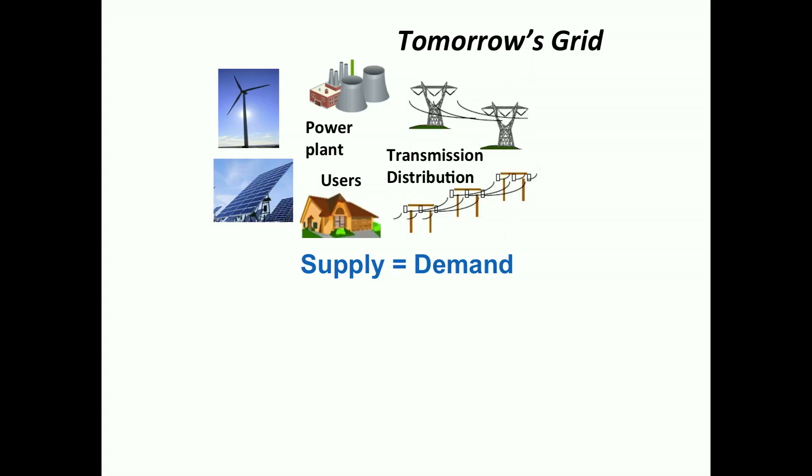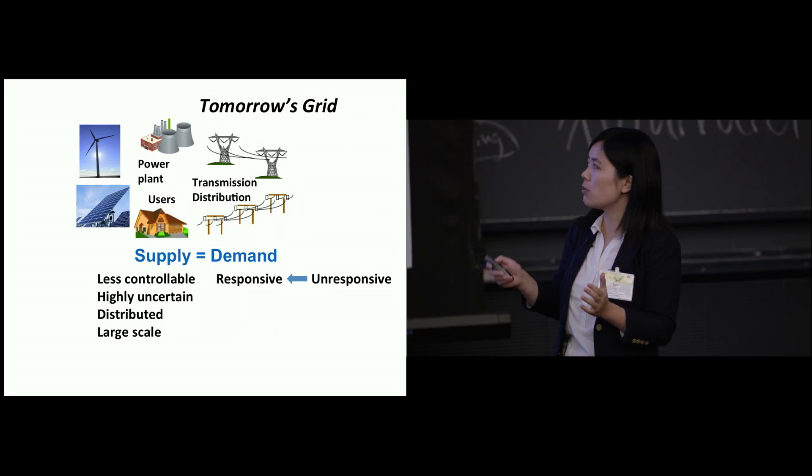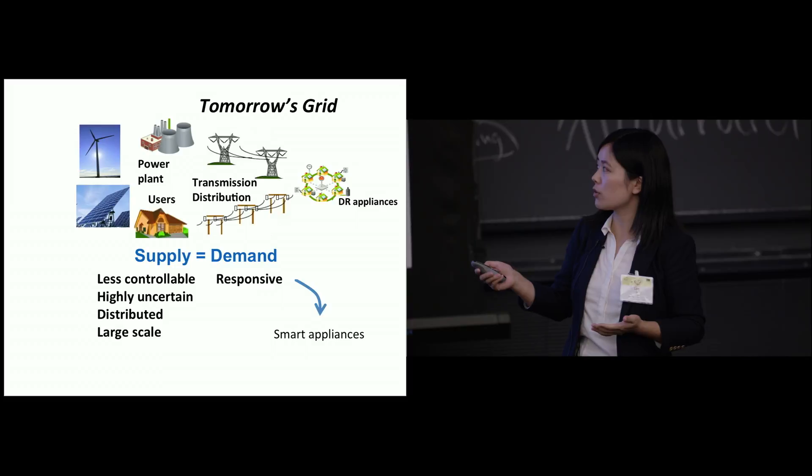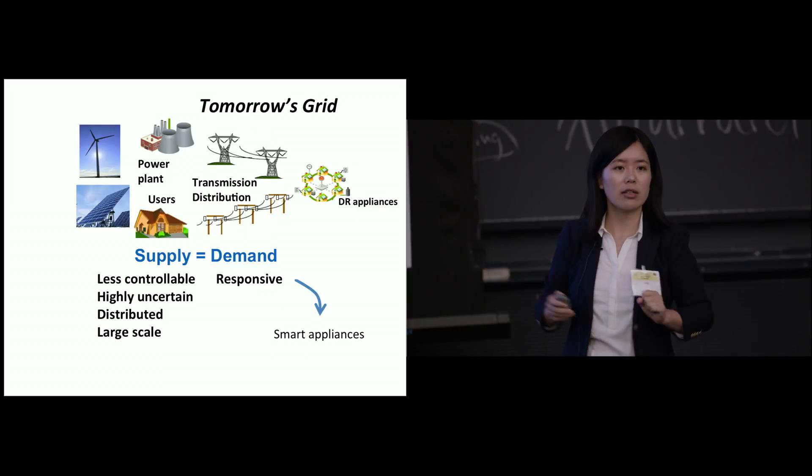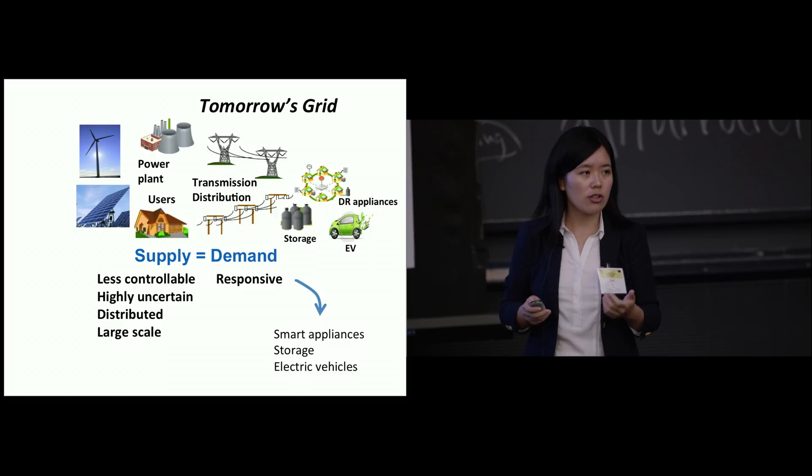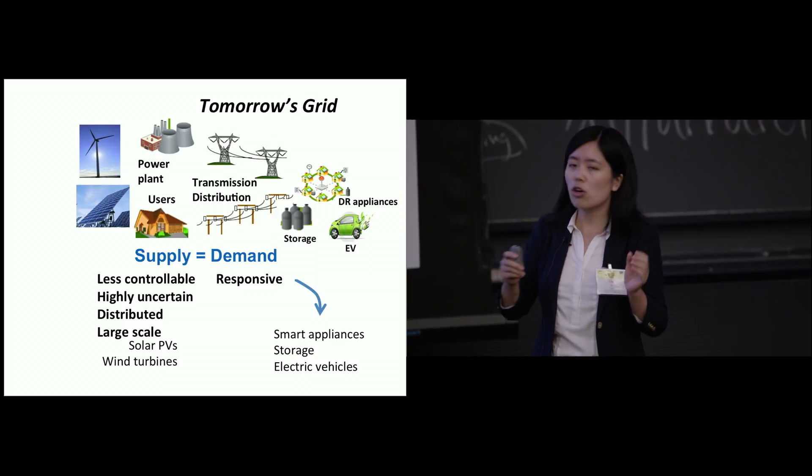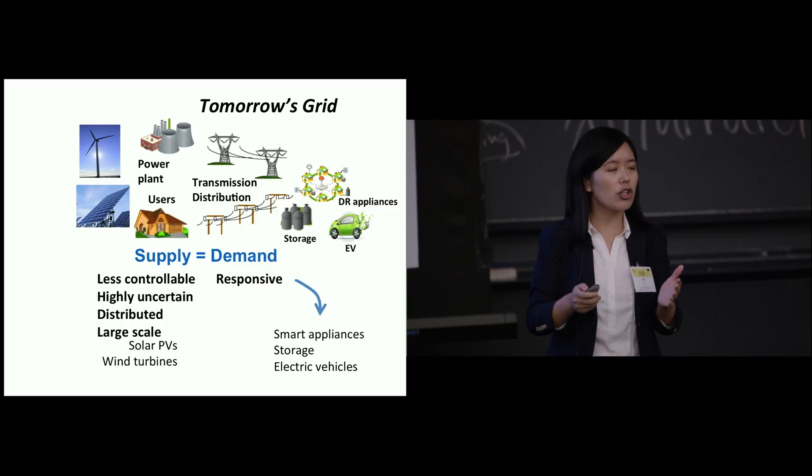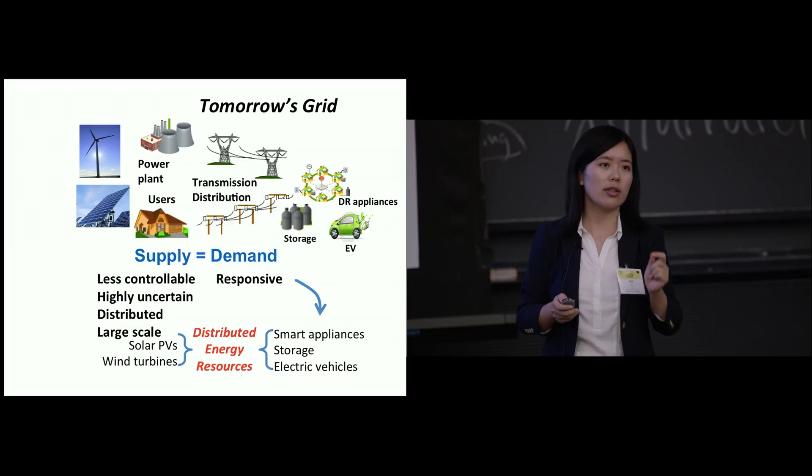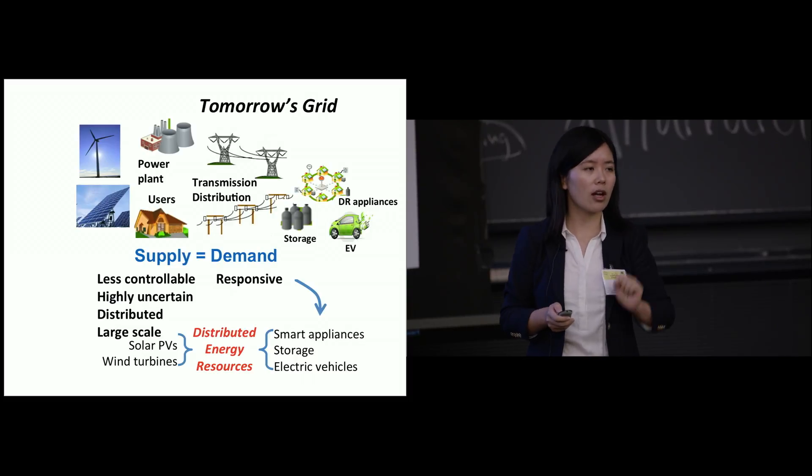This causes a big problem. How are we going to control such a big number of renewable energy power plants? Put them together, what happens? Why are there changes in the electricity grid? For the generation side, become less controllable, lots of uncertainty, more distributed, and very large scale. So one way, we have another flexibility we haven't been used before. We can change the unresponsive demand to responsive demand. What are typical examples? People building smart appliances. We're talking about LED right now. Storage, electrical vehicle. Together with the small solar PV or the wind turbine, people usually call now in the future, we are going to have different distributed energy resources in the system.